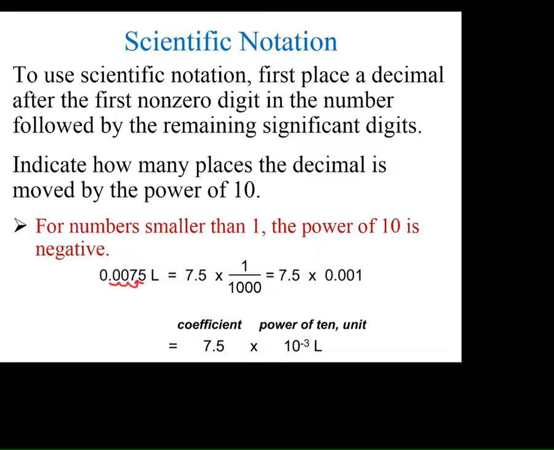So here's a little math flashback. A negative exponent is the same as saying you're dividing by it 3 times. So this is the same as 1 over 10 to the third, because that's a negative exponent. That means 1 over 10 times 1 over 10 times 1 over 10, 3 times. So you're dividing by 10.